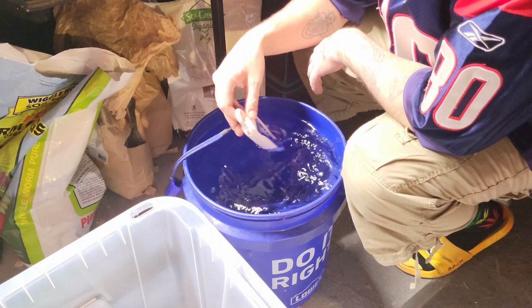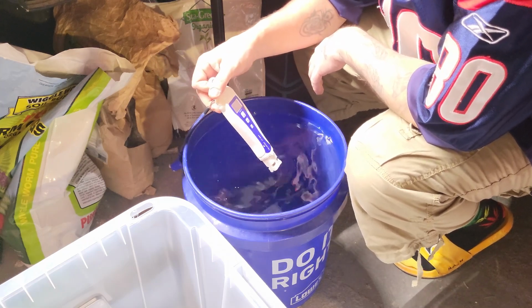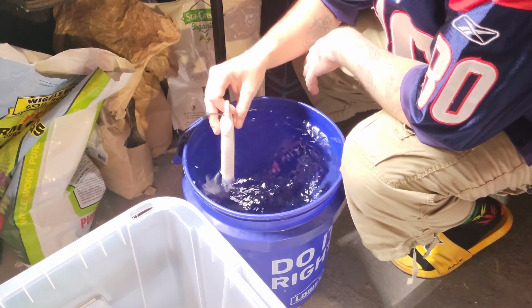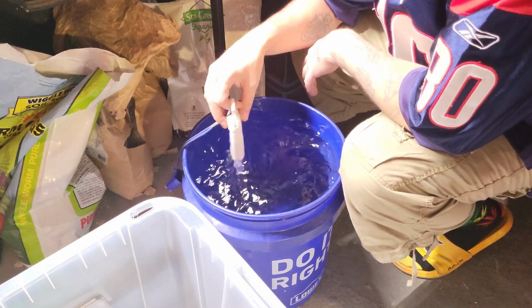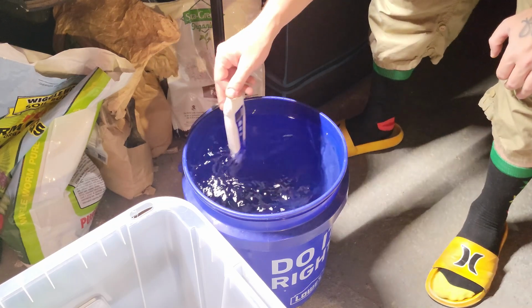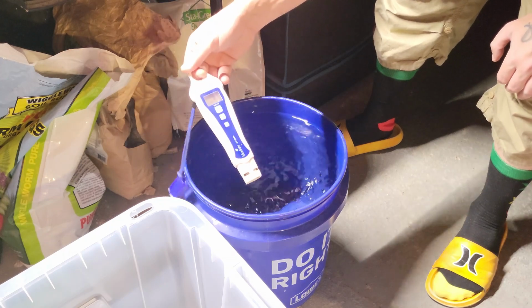I barely use this thing, but it is an investment you have to have. Do not invest in a cheap one. You will regret it. You'll buy two or three of them every other year. Invest in a good one. I use Blue Lab.